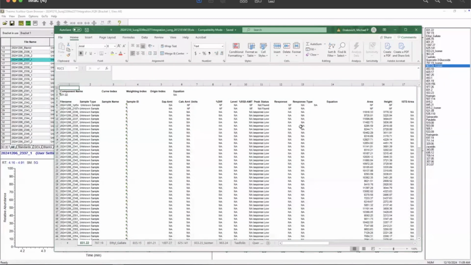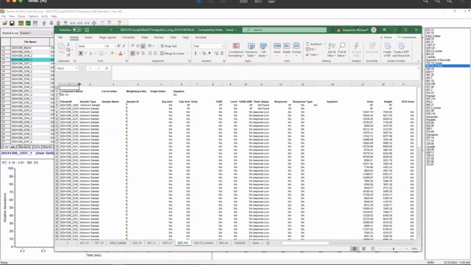What I want to highlight to you here is that in these reports, instead of getting all of the peak areas in one place, each compound gets its own tab, which is kind of annoying because when we actually go to quantitate things, we're going to end up having to merge all of these peak areas together. I'm going to show you how to do that in the next video, coming up shortly.